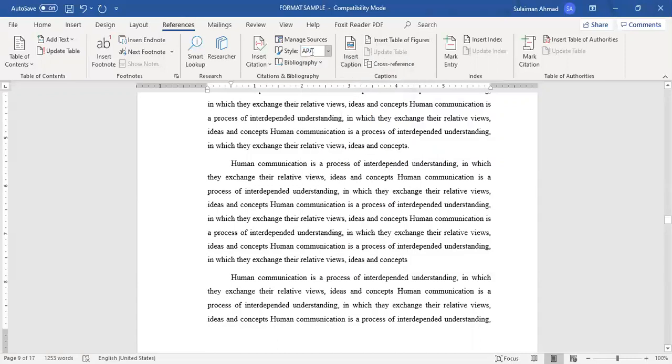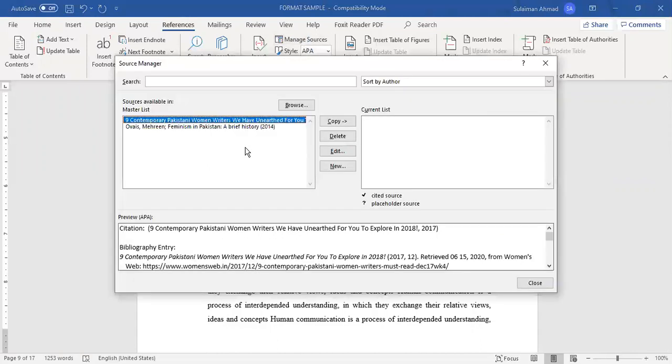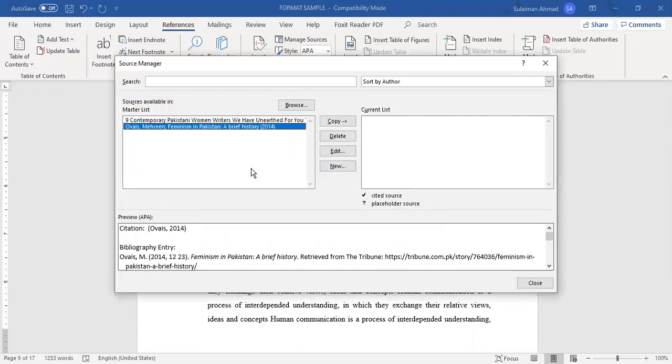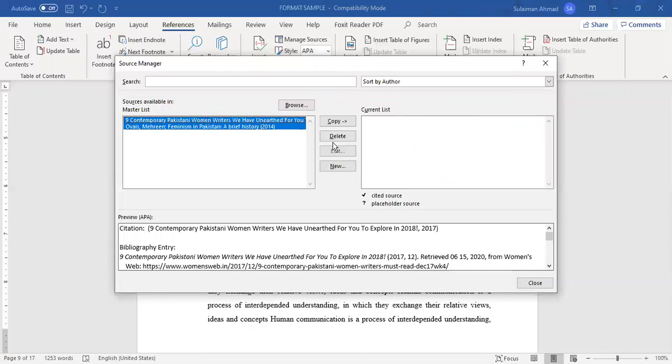So you need to select APA, then you need to check your sources, manage sources. Here I already have two sources for two research papers. If you have any source here already which you inserted from some other research paper or some other assignment or academic work, you need to delete all of them.